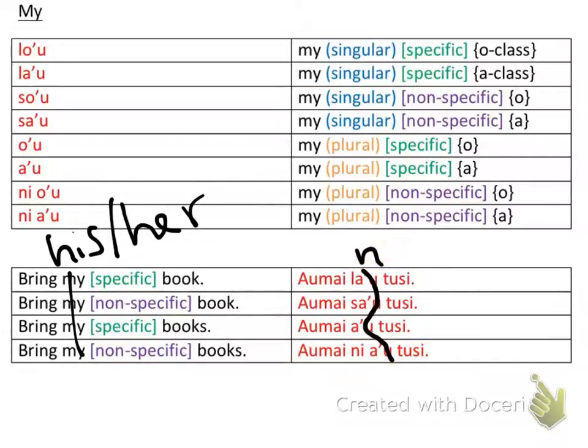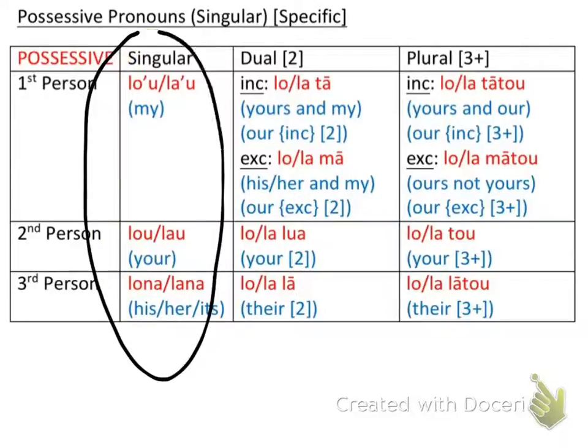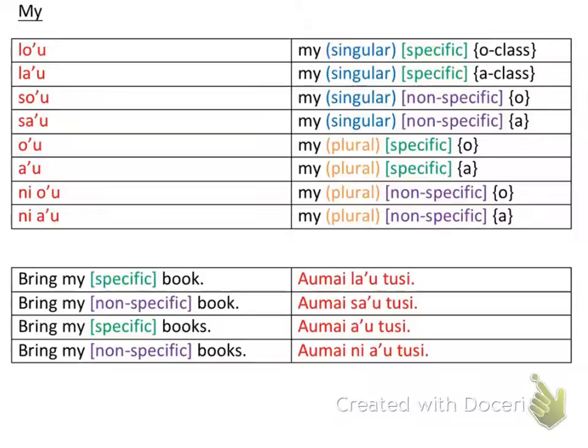Okay, so hopefully you're able to overlap those same principles and say, my, his, her, its, and your, those first column of pronouns, the singular pronouns, all have the same principles as what we talked about in that last slide. You can just take out the glottal stop U, and then you apply what the one has. You add a U instead of that glottal, and this one right here, you add an A instead of the glottal U as well. So this last slide, you should be able to apply to all of the singular possessive pronouns.